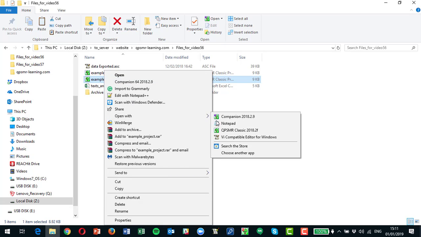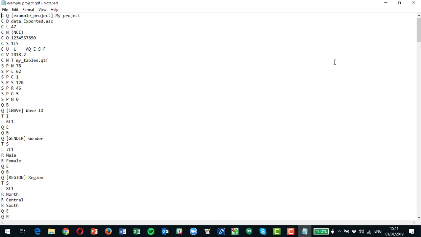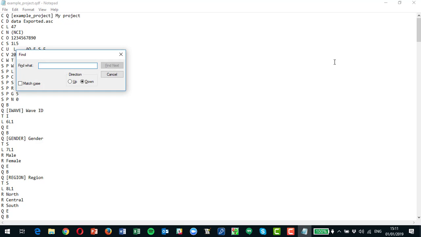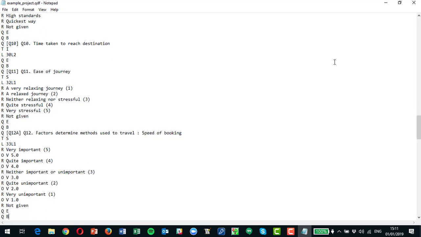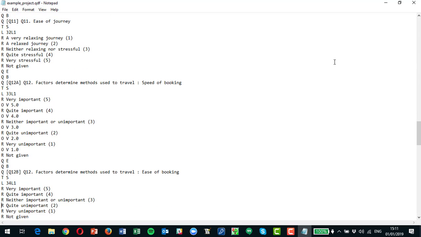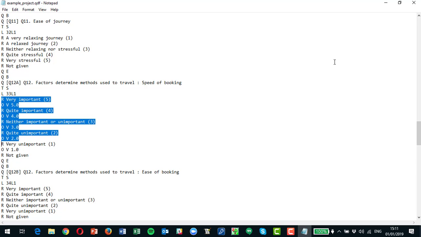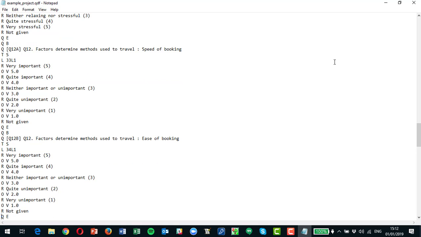open this in Notepad, just expand that so we can see it, locate Q12A, and if we go down here, you can see now the scores have been added, so it's got this extra line in here, whereas Q12B, if we go down there, just has the text with no scores applied. Now with great care, I could grab all of those pieces of text, make sure I grab the same thing, and I could replace them.